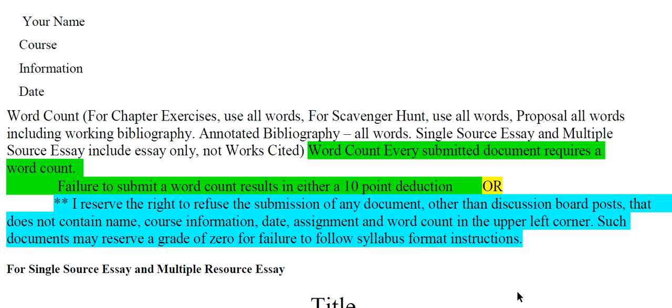Because one of two things are going to happen if you do. At the beginning of the semester, I'll take 10 points off, and I'll send you that note again. But at a certain point in the semester, we are university students, and we should be able to follow those directions. And at a certain point, I do reserve the right to refuse to grade any submissions without a word count. And remember, you want that word count.